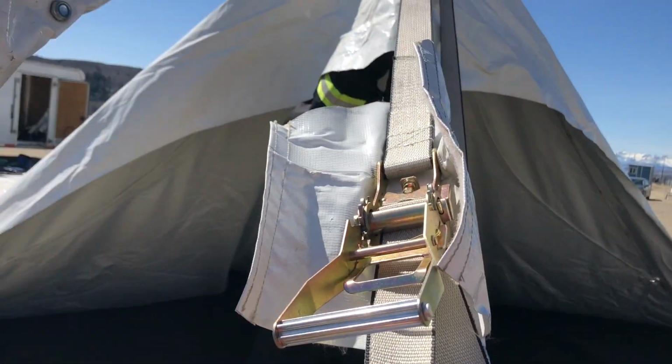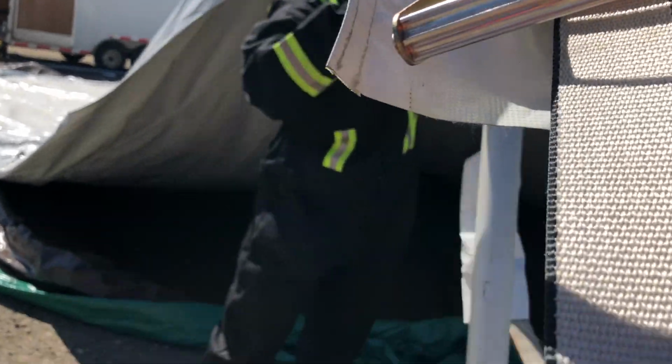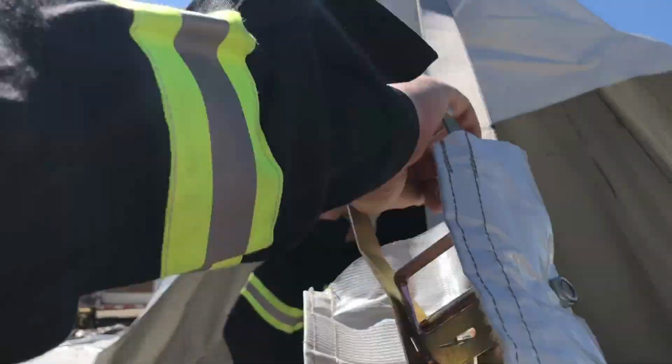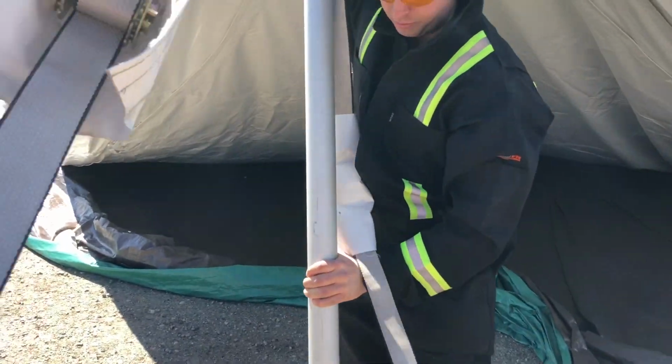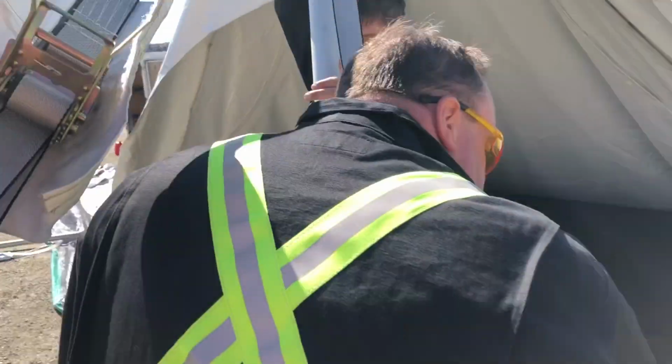Okay, so I should have actually... You're just gonna start ratcheting as soon as you've got tension on it. Sheldon will pull, so one of you can start ratcheting. I got it. That's good. Kind of missed their spot. That'll be okay. So if we can get this one as well.